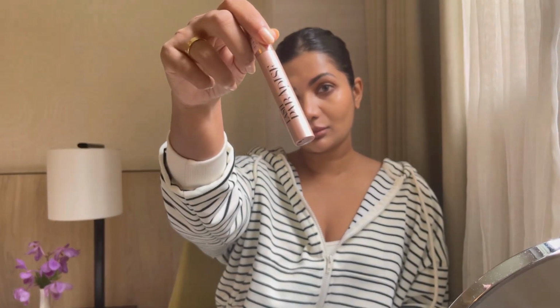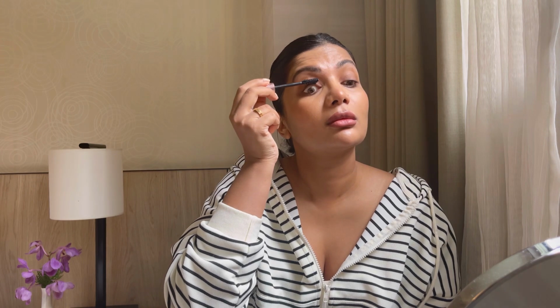All right, we are getting into mascara territory, which I don't usually wear, but this look was quite special, so I wanted to go all out. Usually on holidays, I don't wear mascara because I'm lazy, and also I don't like it when it gets humid and sticky. But this is my Lash Paradise from L'Oreal, and it's been my go-to for quite some time. I do change between a couple of brands. You may see that in future videos or in some past videos as well.